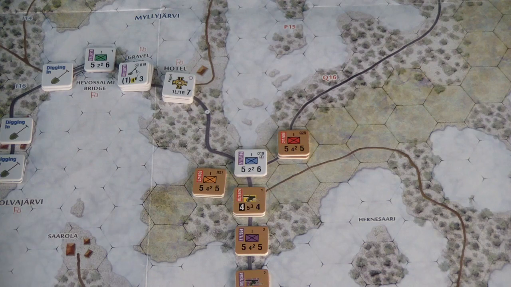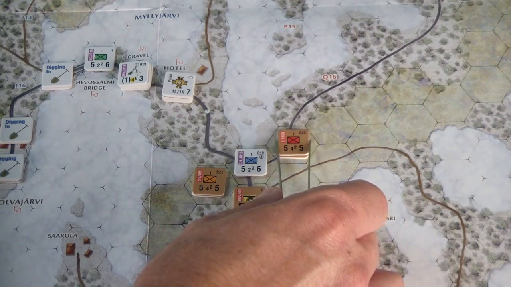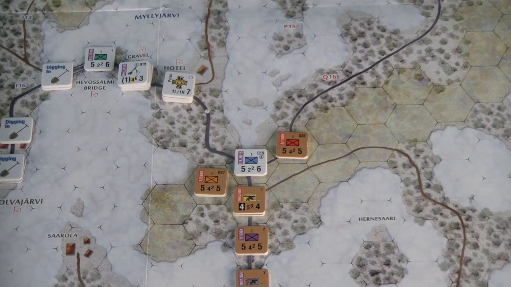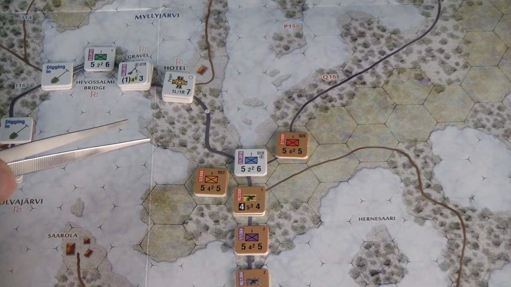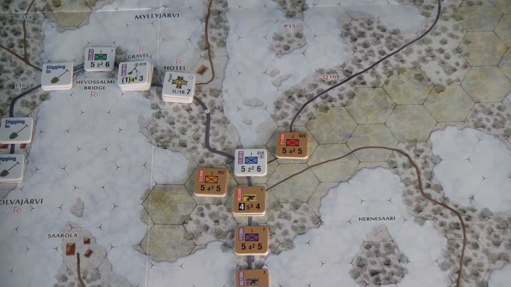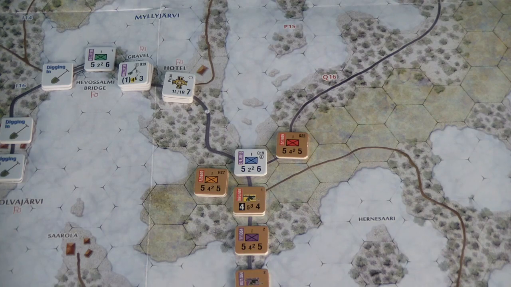The only support available to the Finns is the mortar unit there, and I will going to attack one of these stacks. I'll attack the unit on the road. That way, if they get reduced, they have the easiest movement because they're already on the road where this unit is not. Let's resolve our offensive and defensive support.